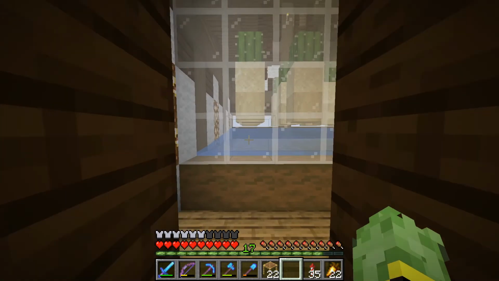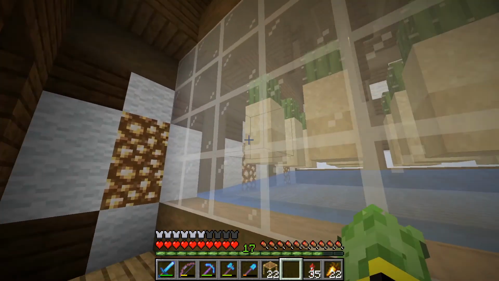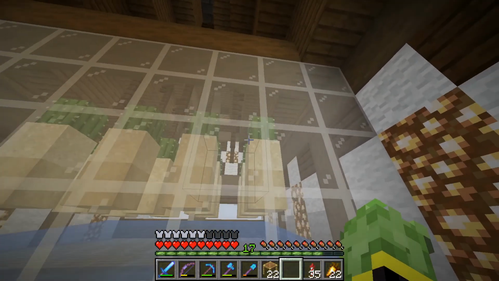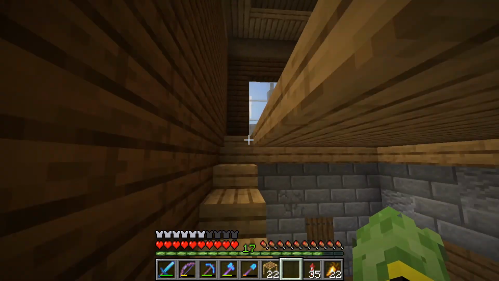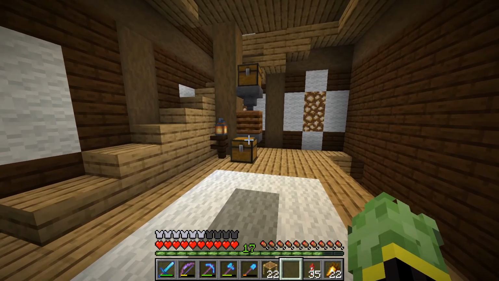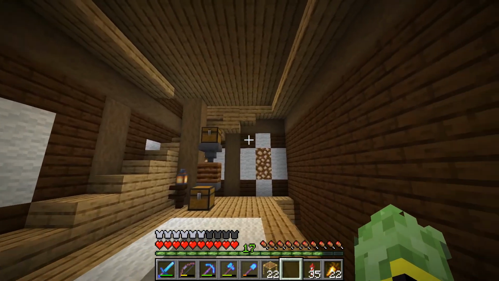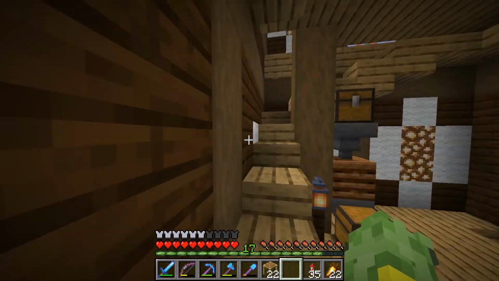Upstairs I have added a cactus farm. I thought that we could use that as we didn't have that previously, so this is just passively getting some cactus for us, which is cool. Up this floor, I haven't really got anything on this floor yet. I've just put the composter here, but I don't really know what to do with it. It's quite a small and awkward space, so not sure yet.